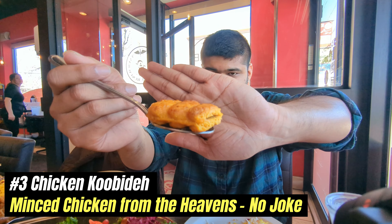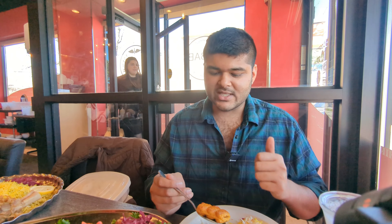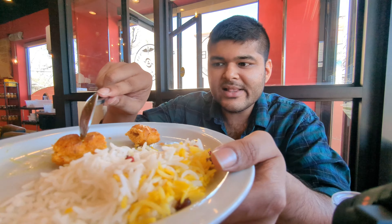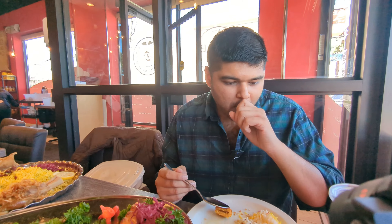So this is kubideh and it's chicken — chicken kubideh is ground chicken, chicken leg, and chicken breast. Minor mistake on my part earlier. Right over there that's the chicken kubideh — basically minced chicken kebab. The other one I tried before was the chicken breast kebab, and I'll also try the chicken leg kebab. They look similar to each other but do have a little difference in how they taste. Chicken kubideh — let's try the kebab just by itself. As you can see again, it breaks up like that — the juices are just super moist and super juicy.